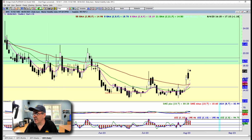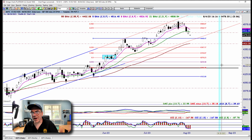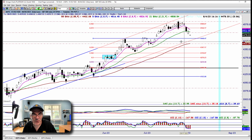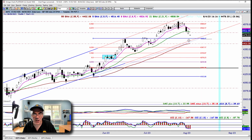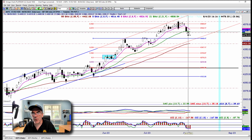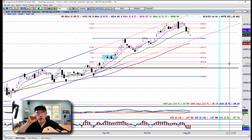Let's go back to the S&P 500. All right, so right now, 44, 48, 47, so call it 44, 48 and a half. That is our support level right now. Over the next couple of days, we will have a confluence with our uptrending support line in there. If we look at the upside, we're looking at 4,500 with the 21 moving average as the confluence level as well. So we're in a neutral bias right now.